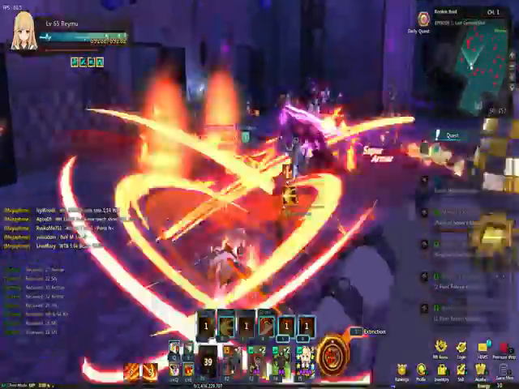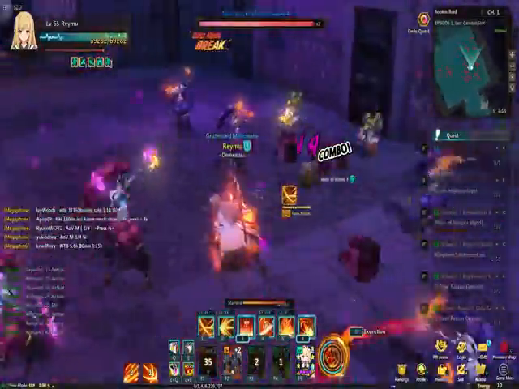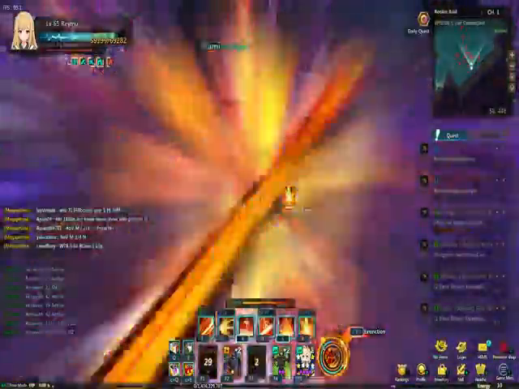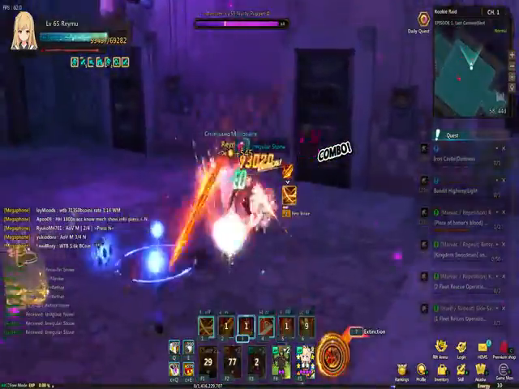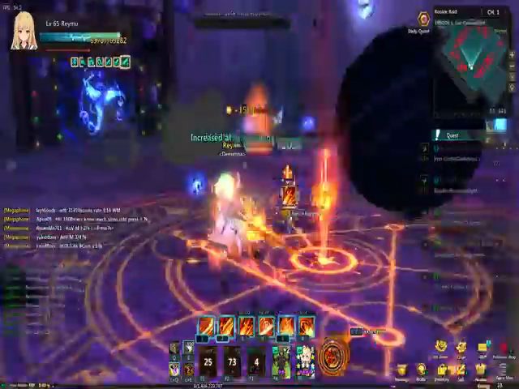I also like to use Supernova. Sometimes it will block. Oh, come on, where'd you go? Yeah, see, that got me. But I got revenge. God Hand is in. Those two go splat.